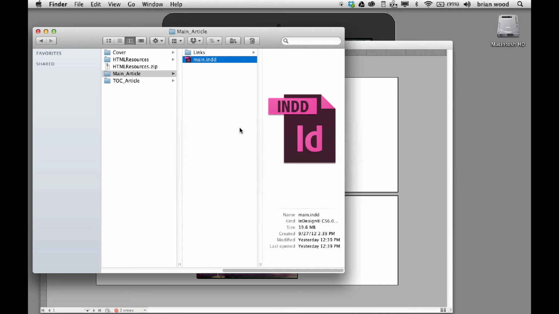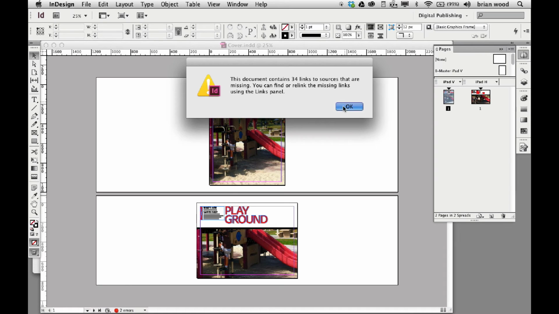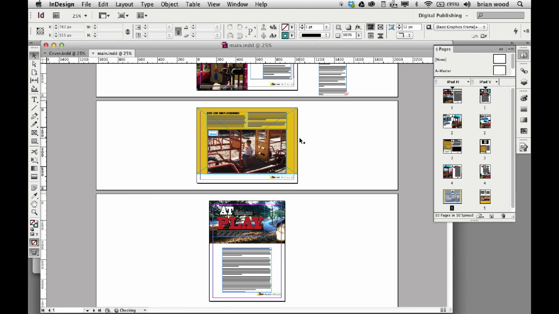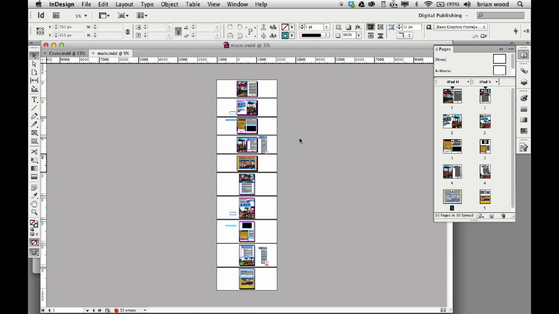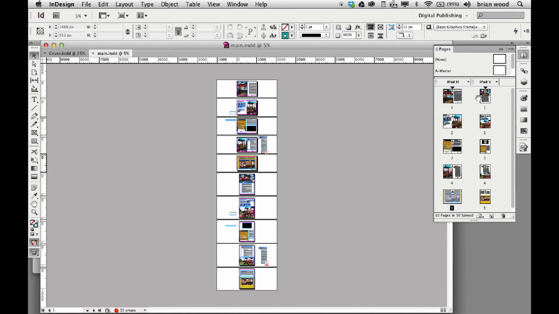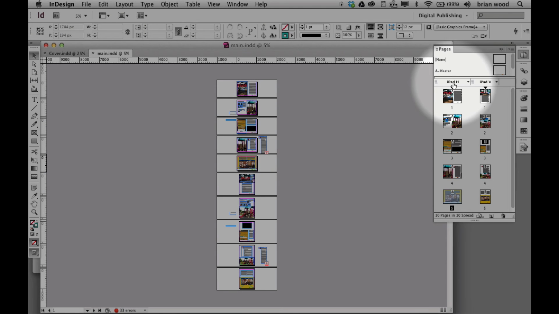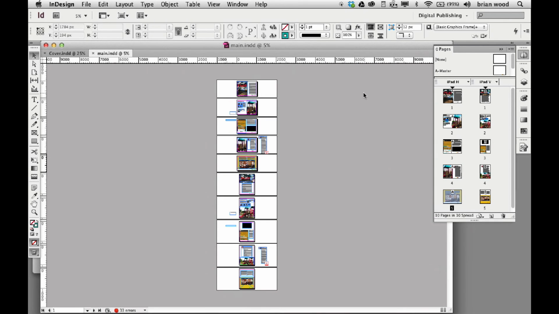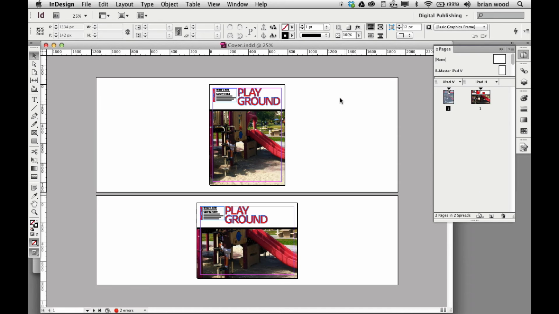So if I go back out to the folder and take a look at the main article here and open this up, double click, of course it's missing all the images, whatever, and I zoom way out, you're going to see that, okay, well, here's our horizontal and there's our vertical. So there are 2 different orientations, and this is just how InDesign sticks it all in the same file. Hopefully that makes sense. When you then take the InDesign file and you say, let's use this in my app, it's going to immediately look over here and say, oh, well, this is for horizontal and this is for vertical. Cool. So hopefully that kind of makes sense.